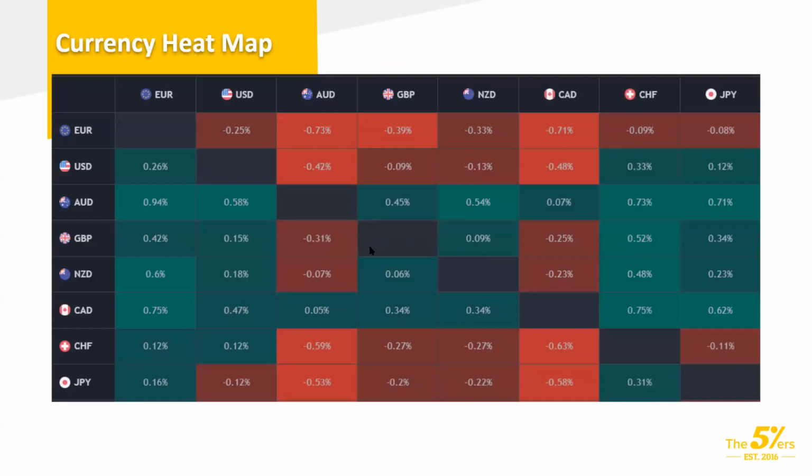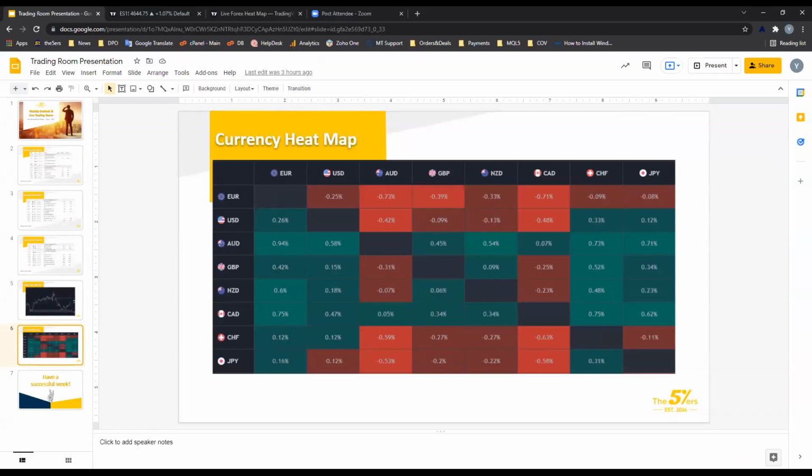As for the heat map, as you can see, the euro is pretty weak across the board, while the Aussie for now is relatively strong. It doesn't mean that it's very strong, but it's maybe a little bit stronger than other currencies which are weaker. The Canadian dollar is also relatively strong, and the yen is pretty weak as well. Okay, so just pay attention to the heat map. Of course, it changes, and you can always watch it also on the TradingView website. We'll go and watch it just before the end of this session. Okay, so you can see the heat map. Let me share it again, just one sec. You can see the heat map here.